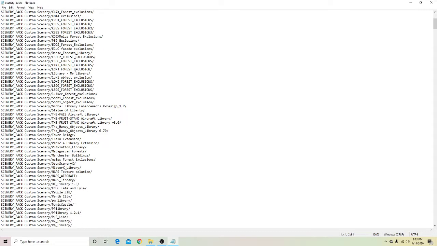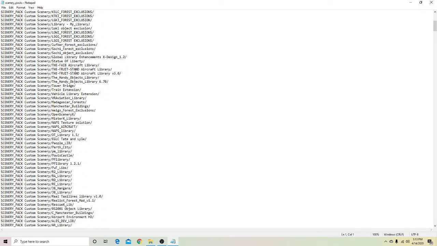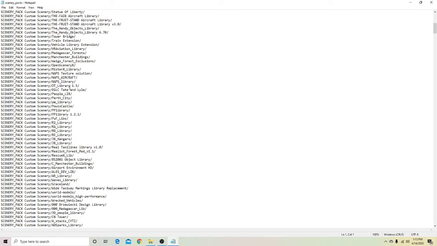What you will have, though, is your libraries. And I put all my libraries, see, Fruit Stand, Fabe, R2, RD, RA, RE, I put all my libraries right at the top. Some people say you can put them anywhere. That's nonsense. I've done a lot of testing. I've been on X-Plane 11 for several years now. And people that have followed my instructions have told me that it does make a difference.